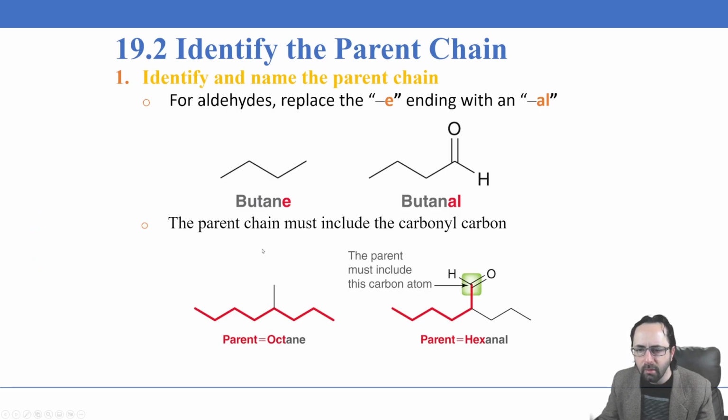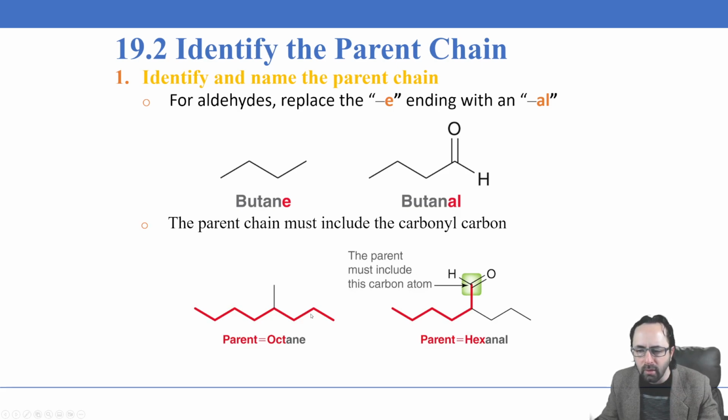In terms of the ending of the name, if you have an aldehyde, the name is going to end with "al." So here we have a hydrocarbon with 4 carbons, so its name is butane, "ane" for a hydrocarbon with only single bonds between carbons. And if we have a 4-carbon aldehyde with an aldehyde here at the end, we end the name with "al," butanal. Now remember that the aldehyde group is the highest priority group, so when we decide what the parent chain is, we must include that group.